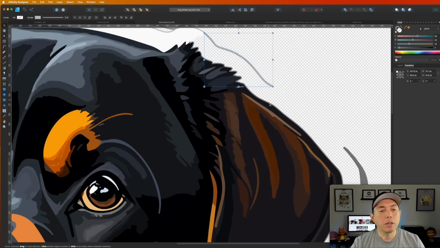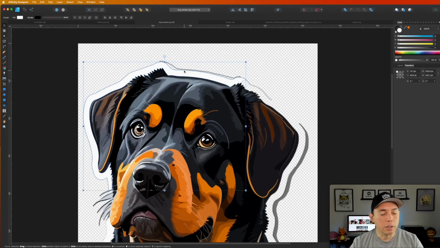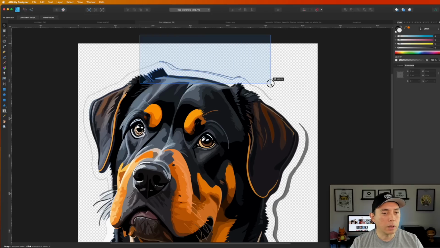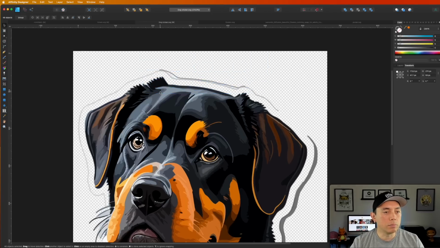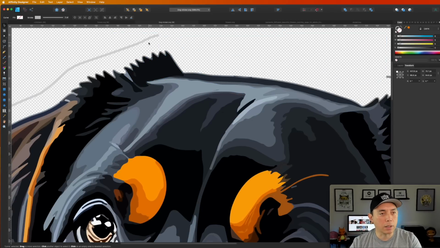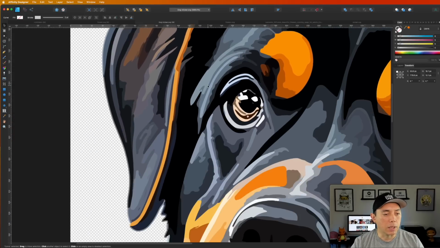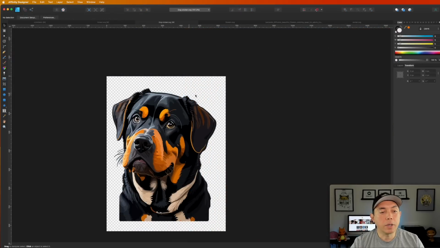So come in here, it may take a little while. You can kind of hover over some of these here and take out some big ones. If you want to go like that, you'll get some, but make sure not to take out these. You can see if you scroll over, you don't want to take out the main thing. So it's easier to just kind of click like this and kind of go around and see if you're missing anything, right?